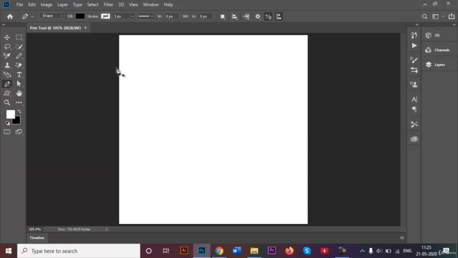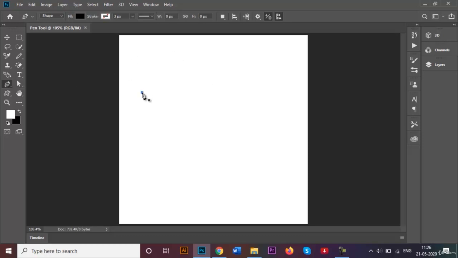Okay. So before I begin, there are a few things that you have to make sure of. Over here in this drop down box, make sure that you have your shape option chosen, and let the fill and the stroke be the way it is as of now. Okay. So this is the most basic thing, and I'm going to show you how you can make your own customized shape by using the pen tool.